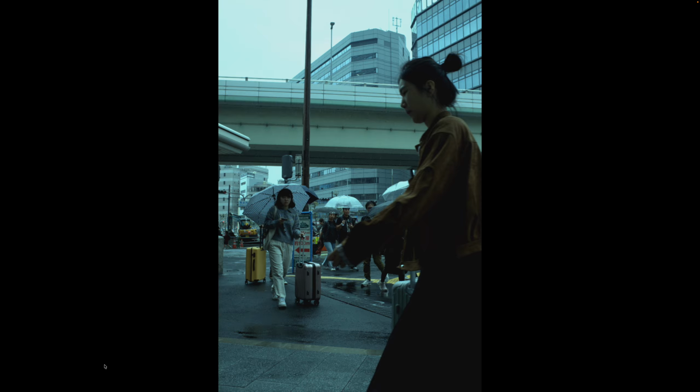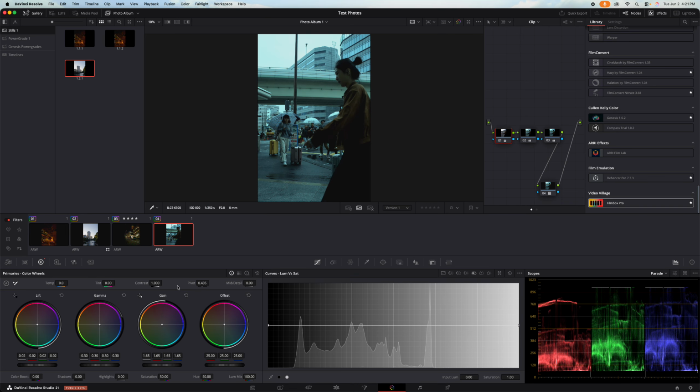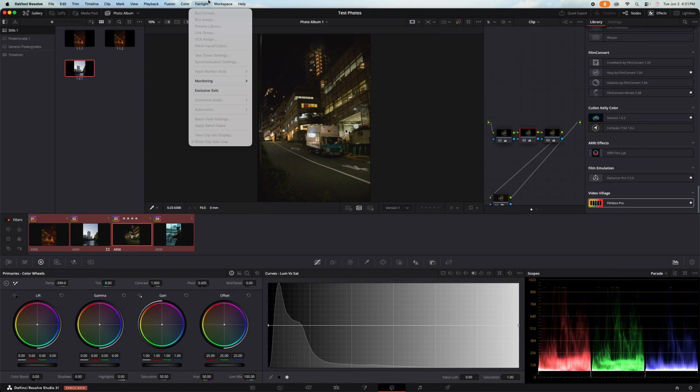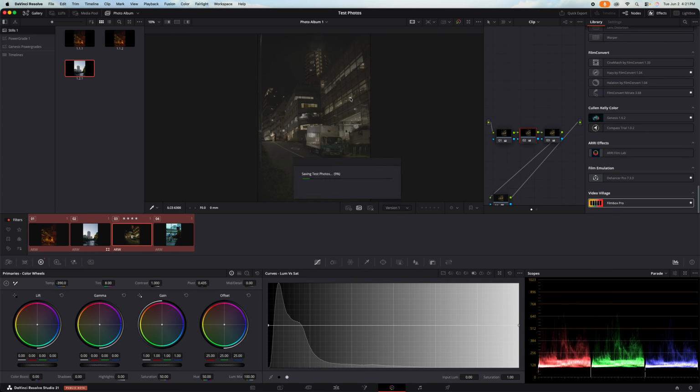You don't have to just do it with the basic stuff. Presets, LUTs, you don't need those. You just need to make your own. I mean, they're fine too.